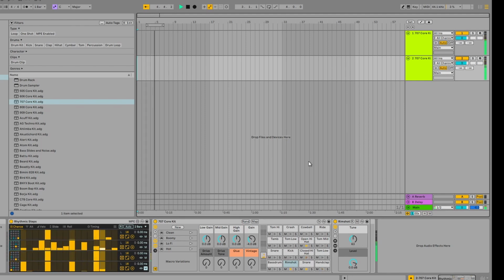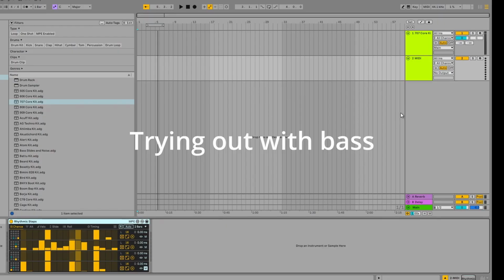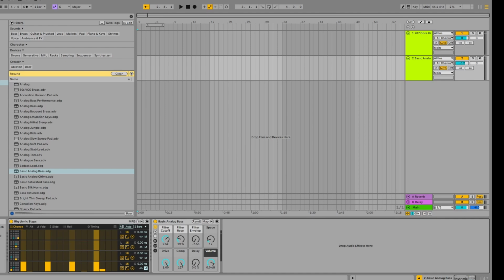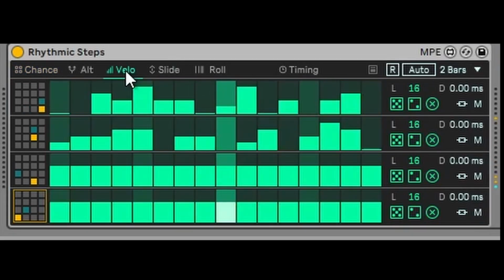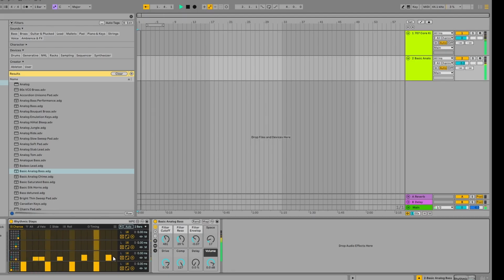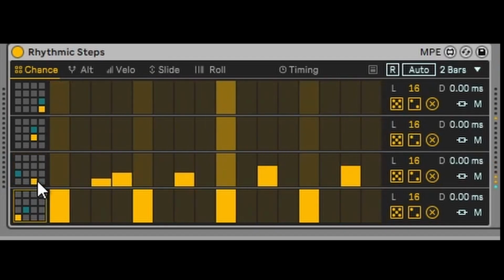You hear a bit of phasing there and clashing, but overall, if you do change some of the instruments or you do change some of the settings, you can actually come up with some interesting sounds. So I'm just going to take away all of these chances that we had before. I'm just going to leave the bass like that. Now let's just take a listen. So now we've done that, we can add the bass to these rhythmic steps. We can just move that to this note here.